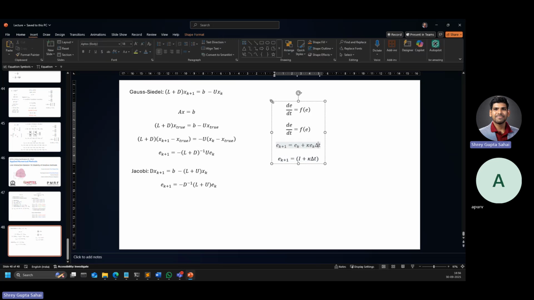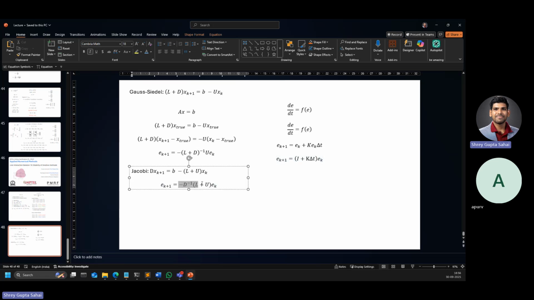Actually, this is not correct. It has to be some matrix, some tensor or some matrix kind of thing. So maybe some B or K. Then you will have K delta T and then EK. So now you see I unity plus K delta T, and these two matrices are kind of equivalent, right? You see that this is a dynamical system, right?